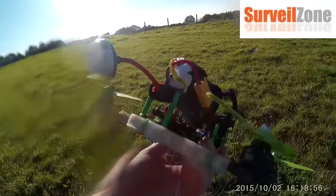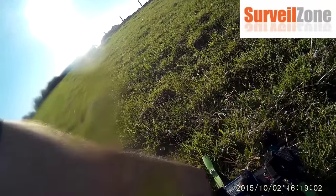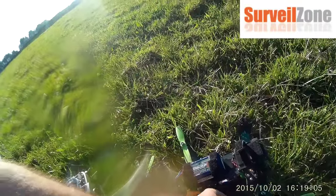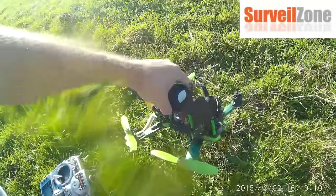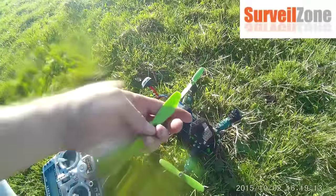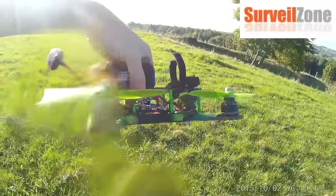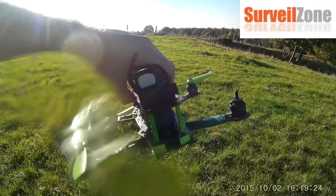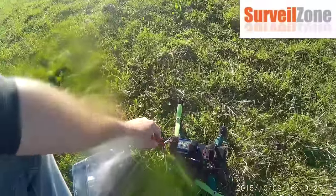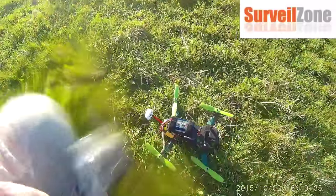Damage report: the nose is not lighting up like it's supposed to. Everything else seems fine. I did tuck everything away neatly for the full welly crashes. Day two with these props. Damage report so far: one broken 1600 four-cell battery and one lost prop nut. I'll let you know more when I get back.